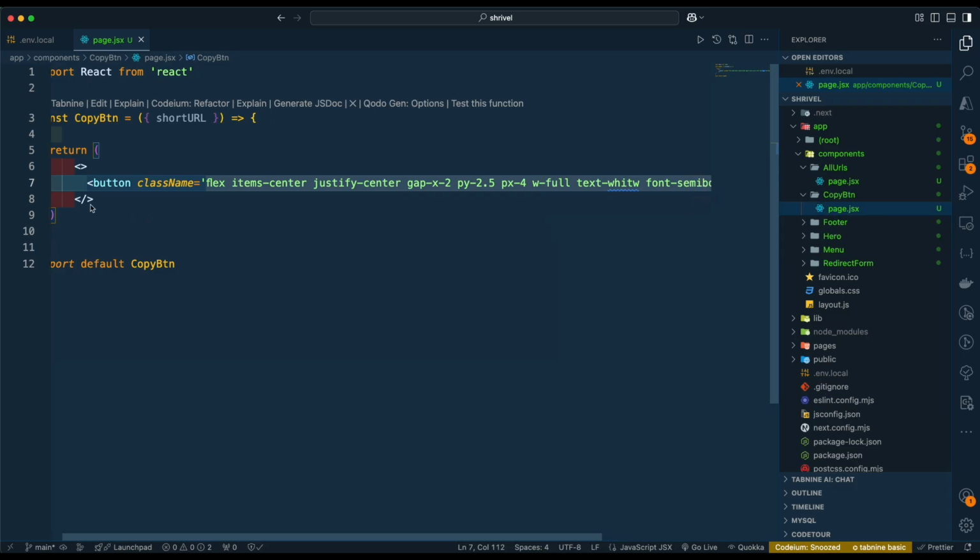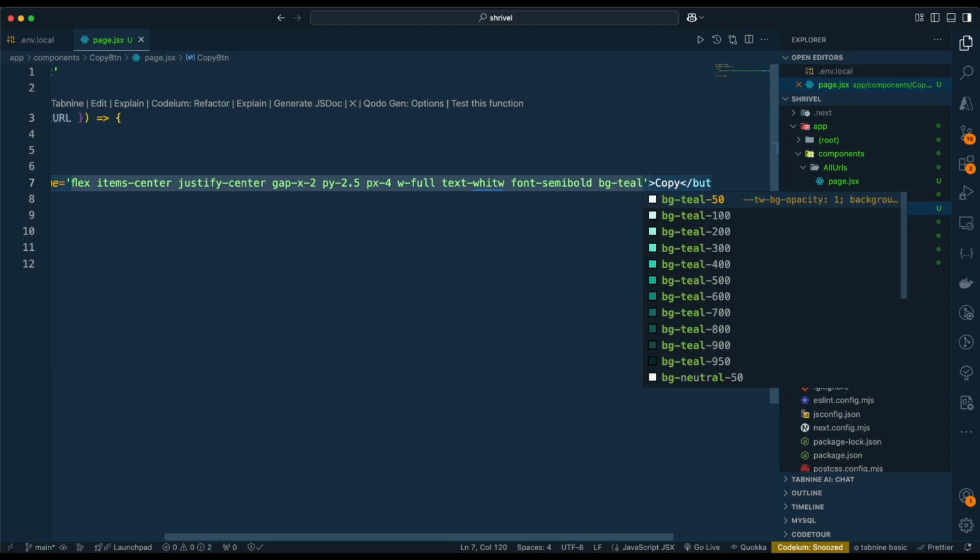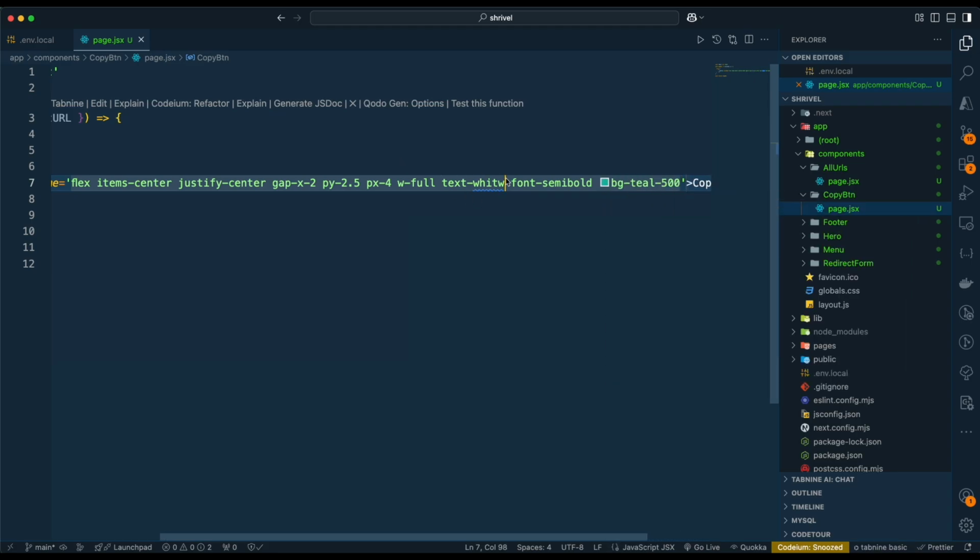Okay, so font semi bold and the background teal of about 300.